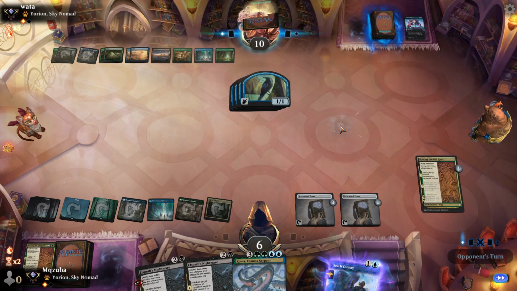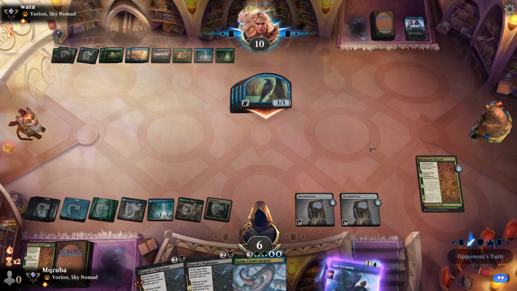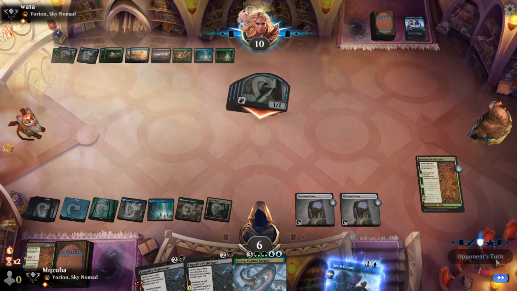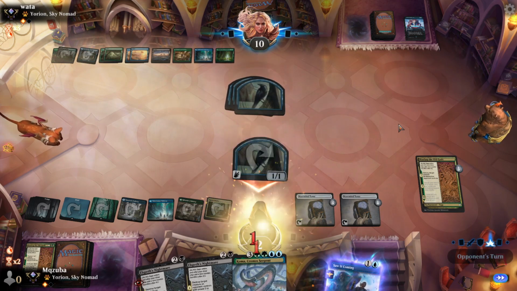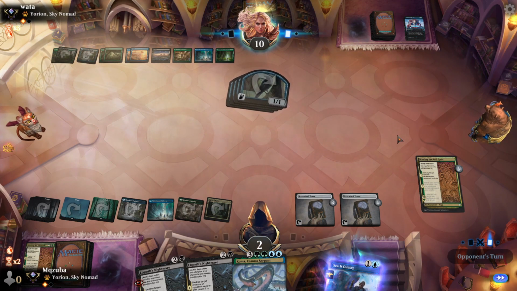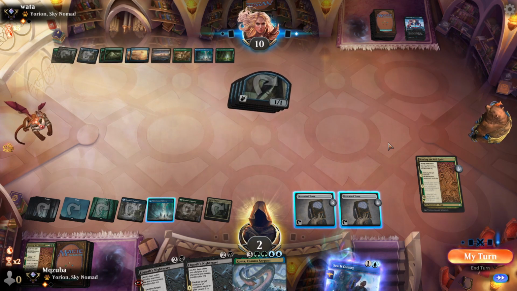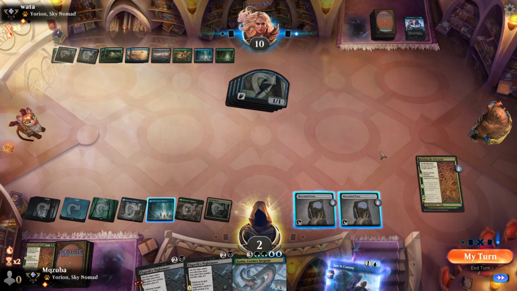Hold on. They draw it. What's it gonna be? Okay, they go to attackers. Meaning that's not a Vorinclex. I'm also dead to an Alrund's Epiphany. 1 blue. They pass turn.